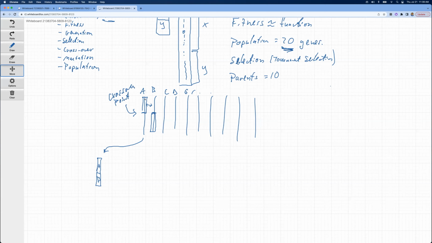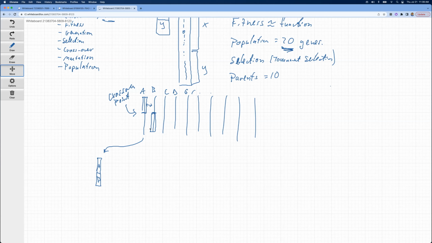We can cross over just the first part, we can cross over halfway through, we can cross over 3/4 of the way down. So you choose a crossover point, and then you basically just swap that with whatever gene you're crossing it over with, right? And that creates a new child that was based off of those two parents, okay?